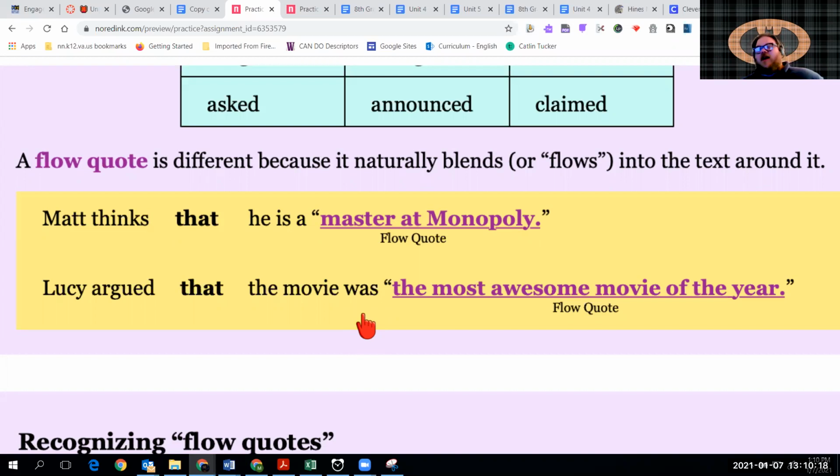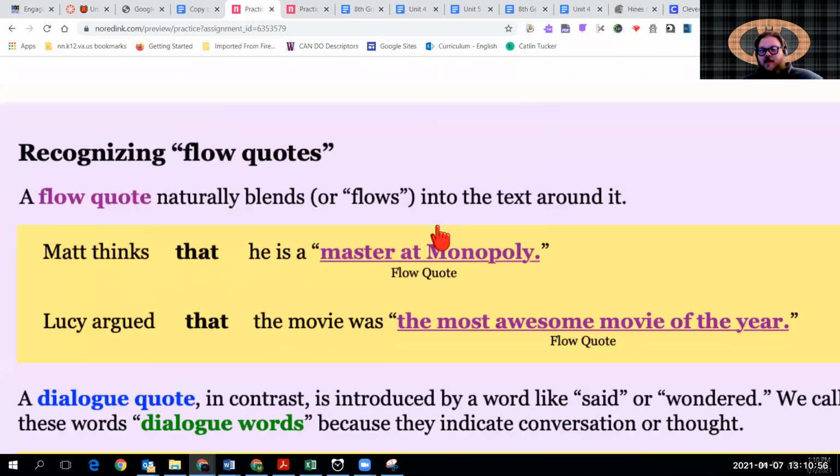So if we said, you know, James really doesn't like vanilla ice cream with sprinkles on top. Okay. Now, if he says, "I don't really like vanilla ice cream with sprinkles on top," or in this case, James described the dessert as the "most delicious thing he ever ate." You would put quotation marks around most delicious thing he ever ate. It's not a complete sentence on its own. It can't stand by itself. It has to have quotation marks around it because it's what he said, but it is within the flow of another sentence, not a direct dialogue quote.